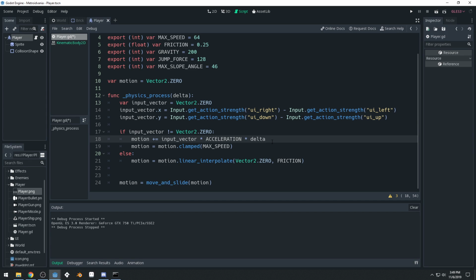Our acceleration and our gravity actually are changing values that are independent of the motion once it gets passed into move and slide. Basically, delta needs to be applied to any value that changes over time, right? So our motion represents our velocity and how it changes over time. We don't need to apply delta to that because move and slide automatically does that for us.